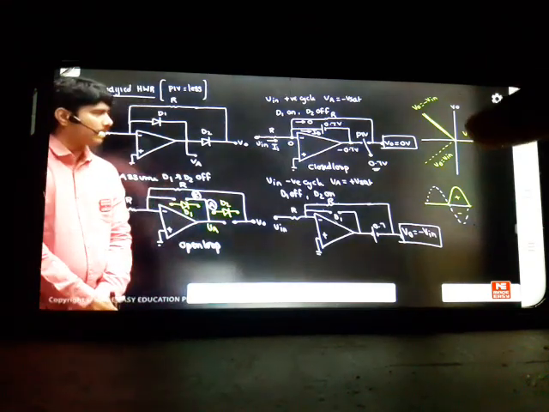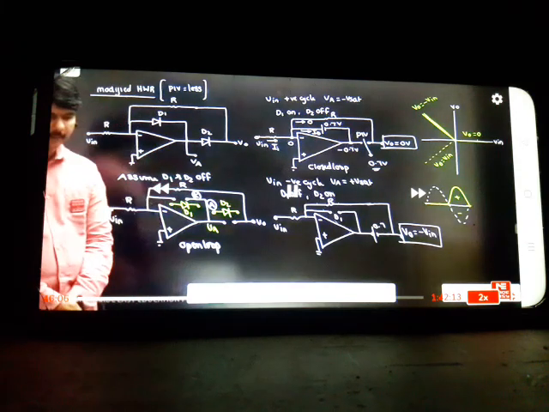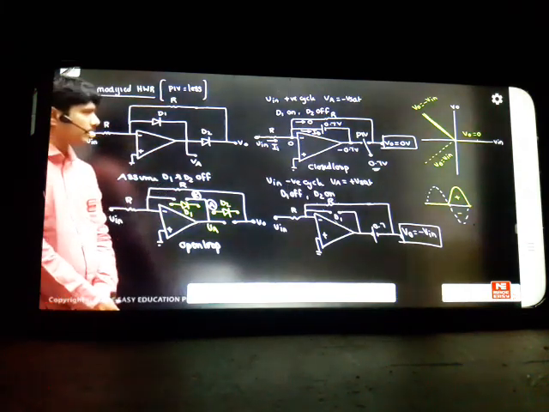Let's see model number 3, that is called the full wave rectifier. Also, I'll give a proposal for how to design a full wave rectifier. That also I'll explain. It is somewhat a bigger circuit compared to this. Let's see how I'll tackle that. I'll show you the full wave expression.